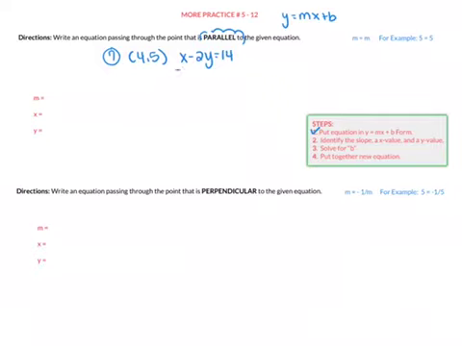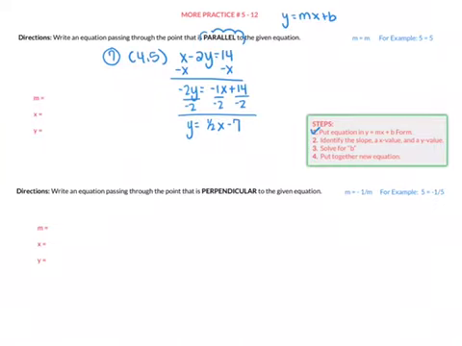We'll start by subtracting x on both sides. Or if it helps, instead of just putting negative x, you could put a negative 1x. That way you can see an actual number sitting in front of it. At this point, to finish getting y by itself, I would divide everything by negative 2. And then my equation written in slope-intercept form would become positive 1/2 x minus 7.